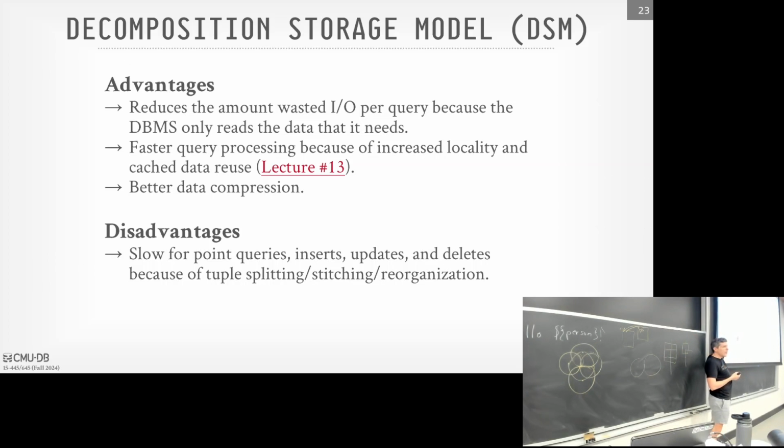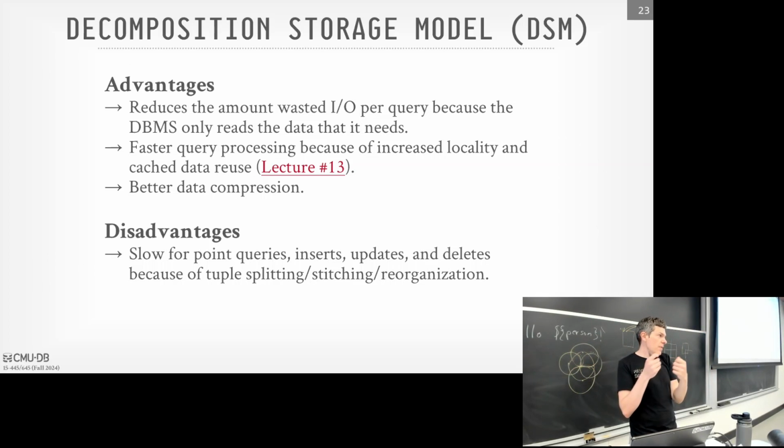But in some systems, what they actually do is that they'll have what looks like a log-structured system as a write buffer that you do all your inserts, updates and deletes into, and that's basically a row store. Then in the background, instead of compacting it like we talked about before, where you're making SSTables and so forth, the compaction part is really installing it into the column store, and you do that in the background.